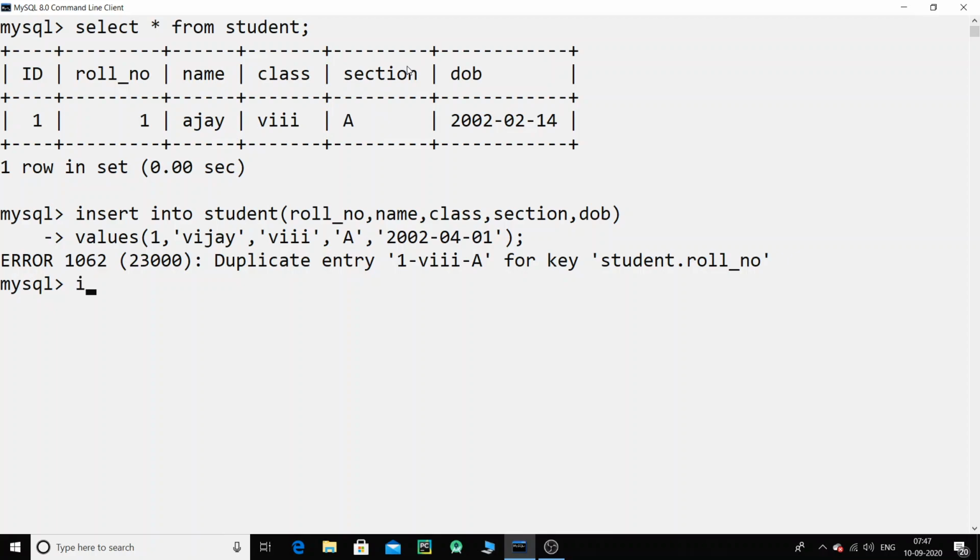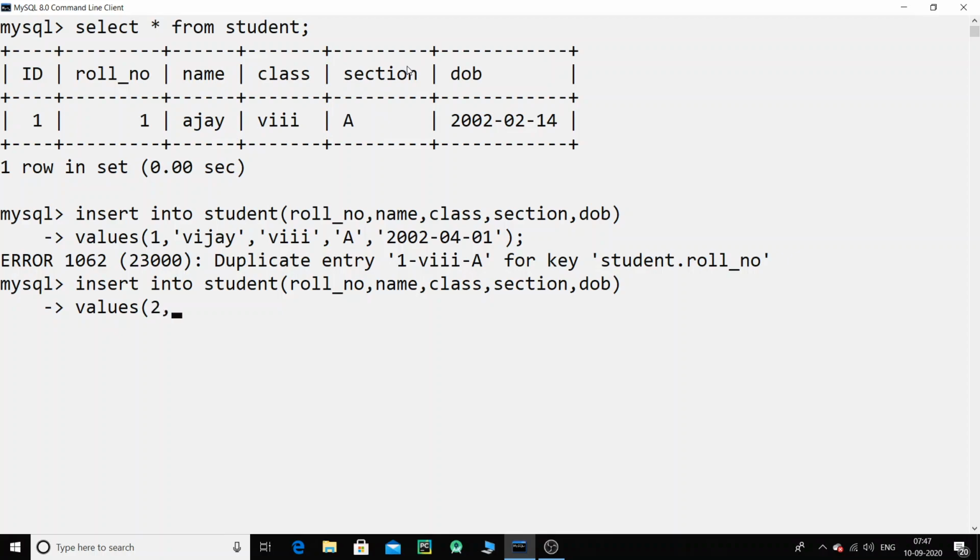So which means that the roll number, class and section together should be unique. Now if I try to feed the data, that is insert into student, then I specify the roll number, then the name, class, section, and DOB, and then the values. This time I want to give the same values except the roll number.